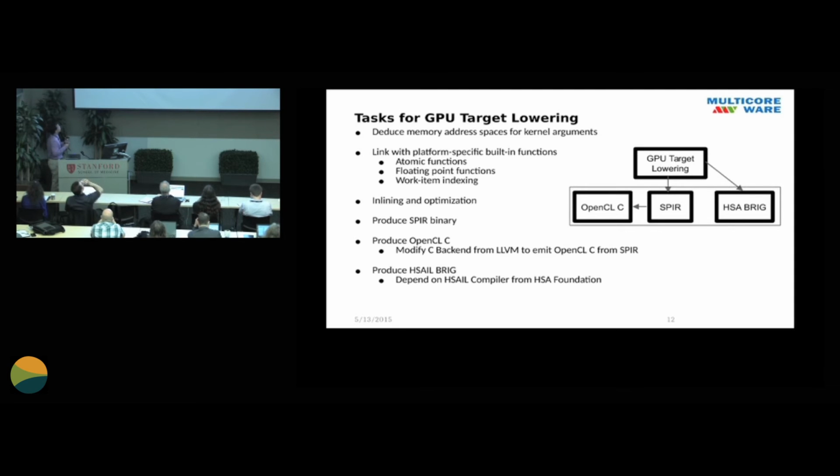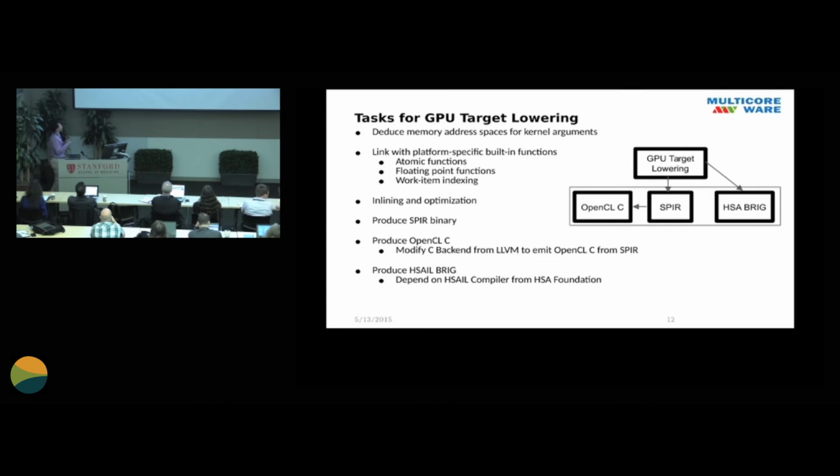We need to deduce the memory address space for kernel arguments. And then we need to link with different platform-specific built-in functions, such as atomic functions, floating point functions, and work item indexing functions, because these functions all have different signatures or prototypes on OpenCL or HSA.